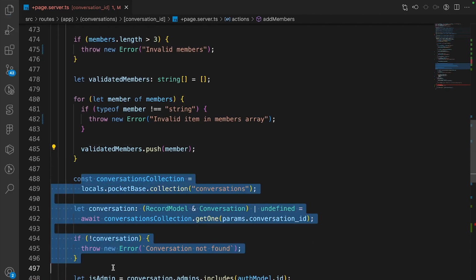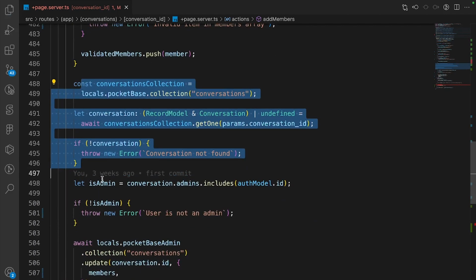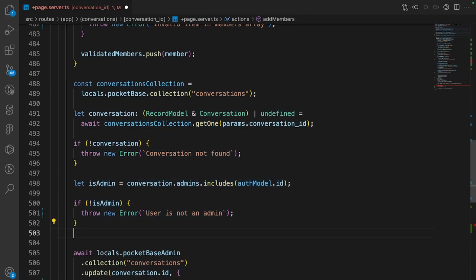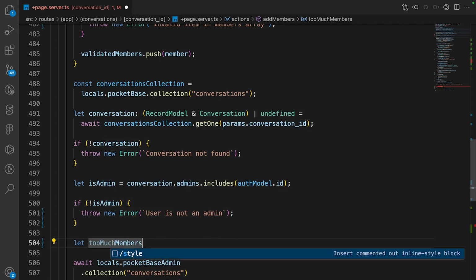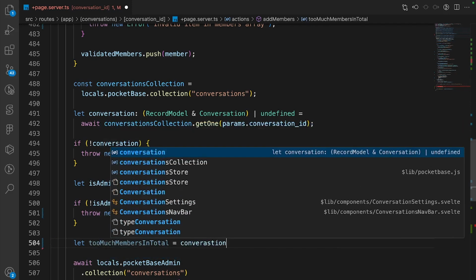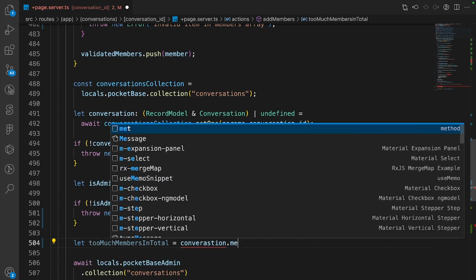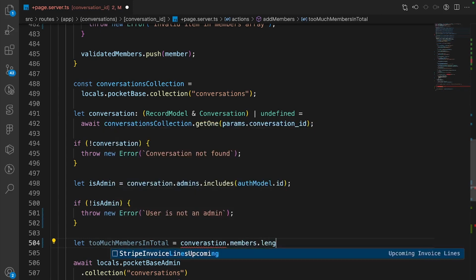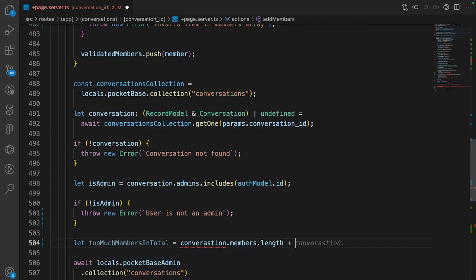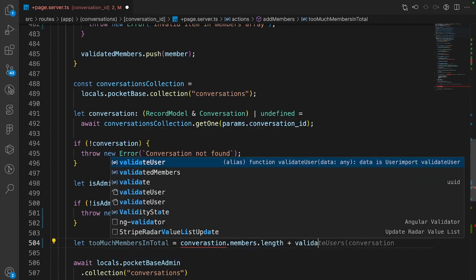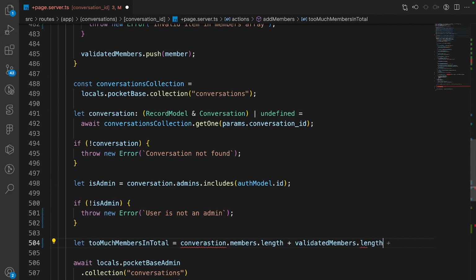So then we check the conversation. We check if the user is admin. Now we check to see if the amount of users is actually correct. So we say let too much members in total is equal to conversation dot members dot length plus validated members dot length is greater than 5.